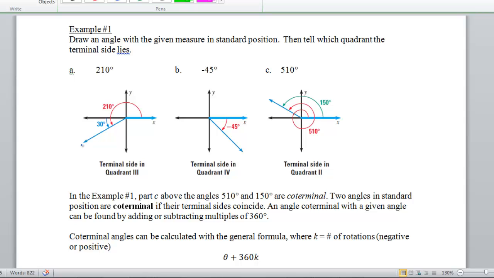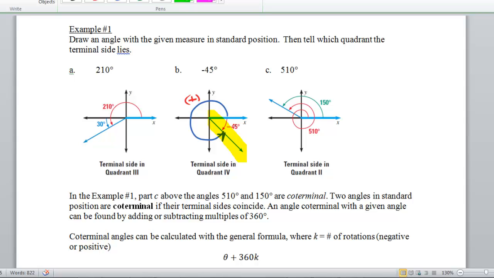For part B, we had a negative angle, so we started from the standard position and we went the opposite way, negative 45 degrees. Now, we may ask you, what is the positive angle that meets at negative 45 degrees? That positive angle would be what we call coterminal with the negative 45 degrees. What we mean by that is that they are sharing a terminal side. So the positive angle and this negative angle meet together and share the side, and they're coterminal angles.